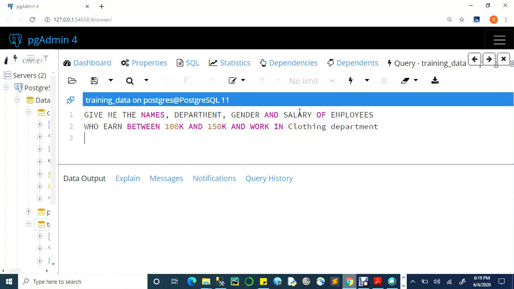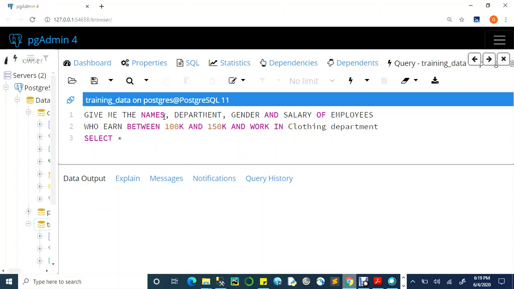From these requirements, I can figure out what columns to display in my report. Names, of course, I know we have. If I do select star, just for us to see what we have in the table, because we will always have to do something like this to see your table, especially when you're working on a table that you don't really know.